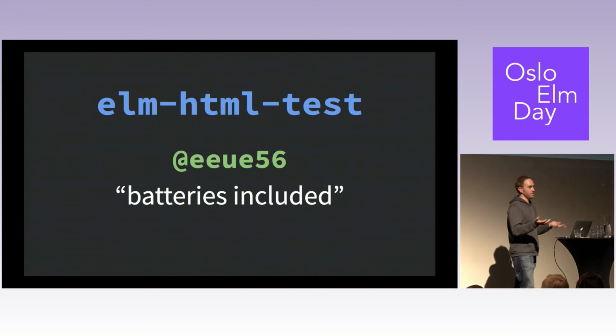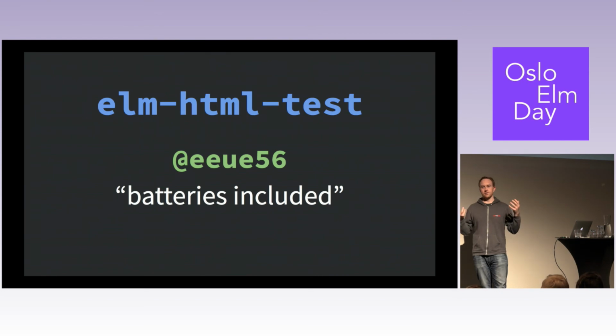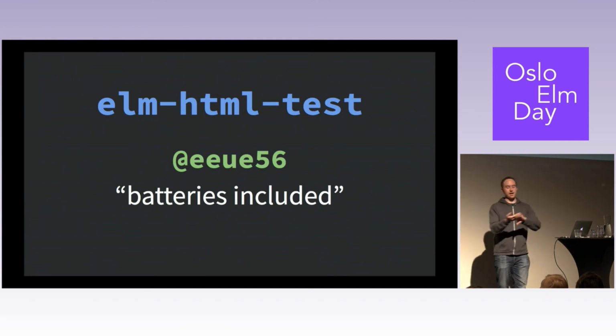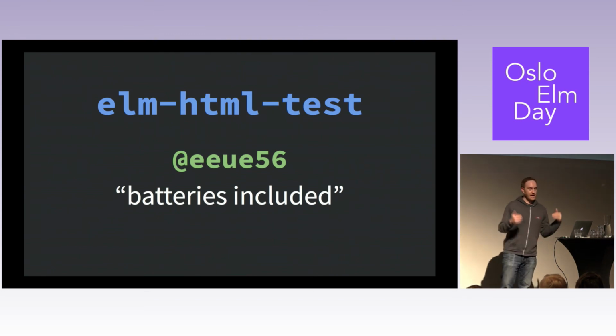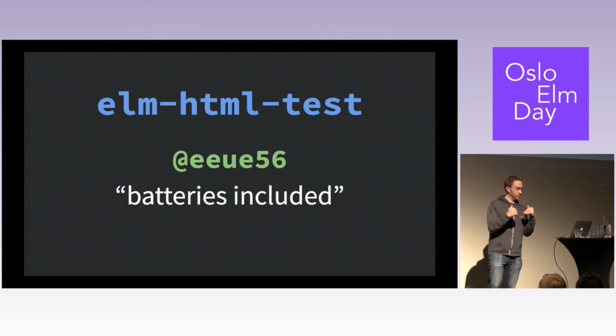Because one of the things you might be thinking is, how do you actually look at an HTML value, which is an opaque type, and make expectations about it? And the answer is that you can't. You need to be able to look at the underlying kernel implementation of HTML, and go really, really under the hood. If you're going really, really under the hood, Noah's the guy you should talk to because he knows all this stuff.